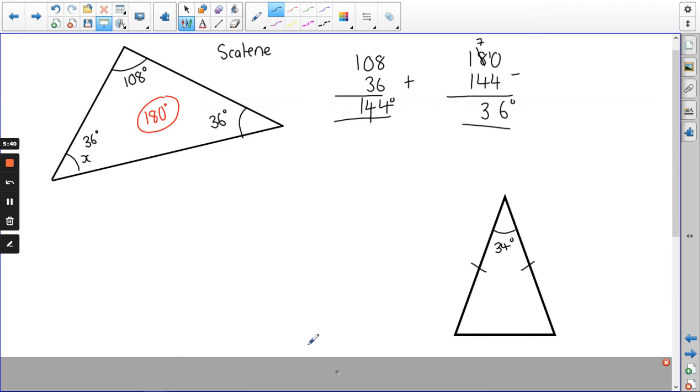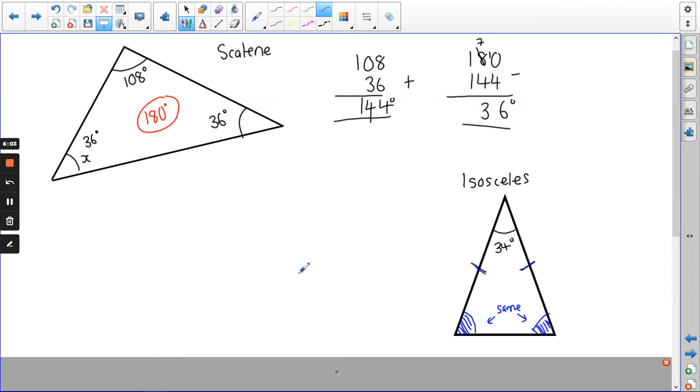Okay, here's my second example for you. This is an isosceles this time. And remember what makes an isosceles triangle special. It's got two sides the same length, the little dashes, that's what they tell us. And it's got two angles the same down the bottom. So remember, these are the same down here.